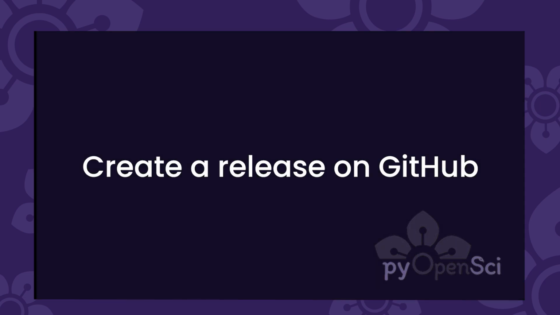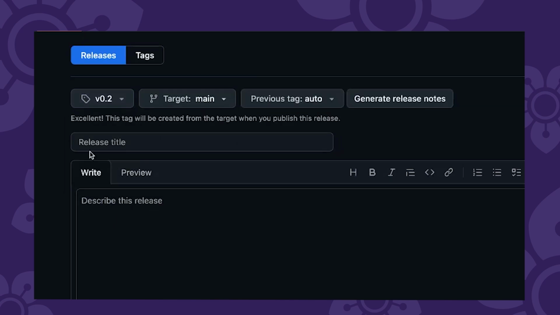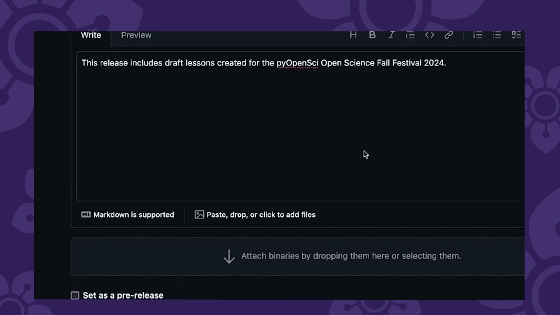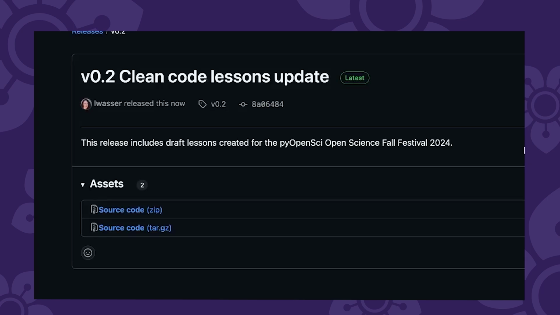To create a release, first, create a new tag that represents a new release or a new version of your repository. Next, give your release a title. Ideally, that title should include the release version in it. Then, provide a short description of the release. And finally, hit the Publish button to publish your release. Once you hit Publish, you'll be redirected to the archived release version of your repository. Notice that there's a .zip or zip file and a tar.gz archive representing the exact state of your repository's code and content when you made the release.